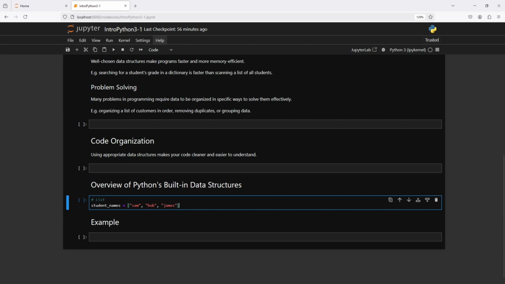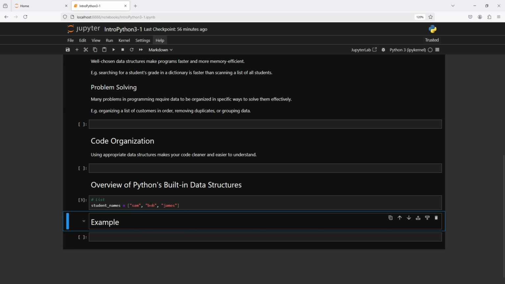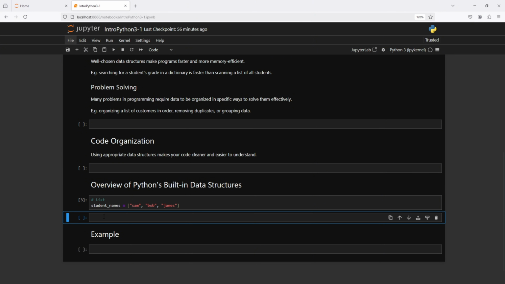A list is basically just a single data structure containing pieces of data ordered in some order. This is the 0th index because it starts with 0 instead of 1. Item number 1, item number 2. And it could be any type of data. You can store other variables, integers, floating points, strings. Even in the same list, you can store different types. So that's a list. The next one is a tuple.